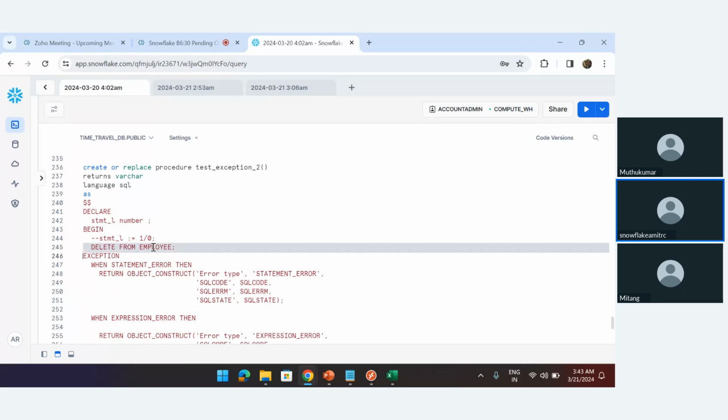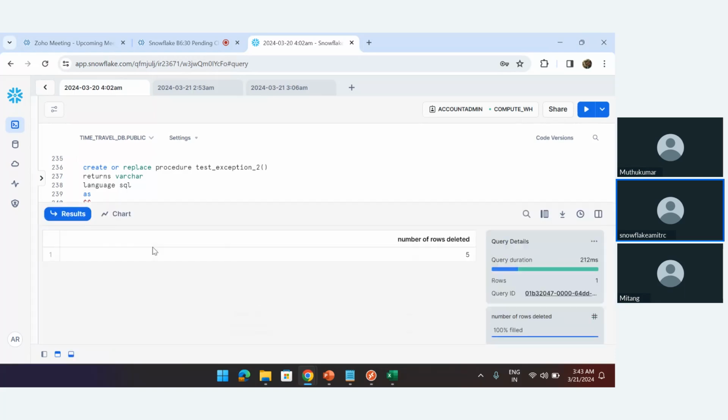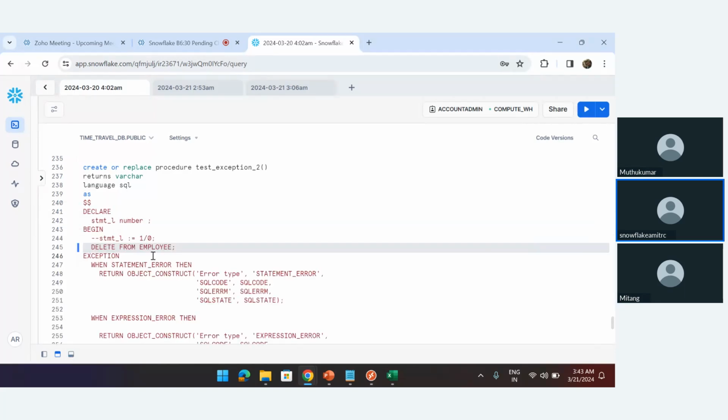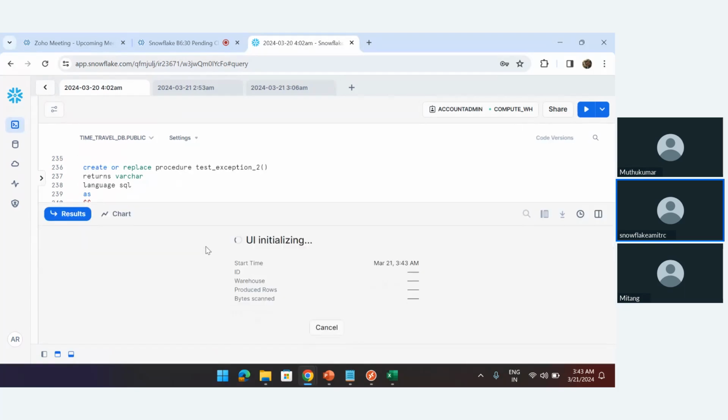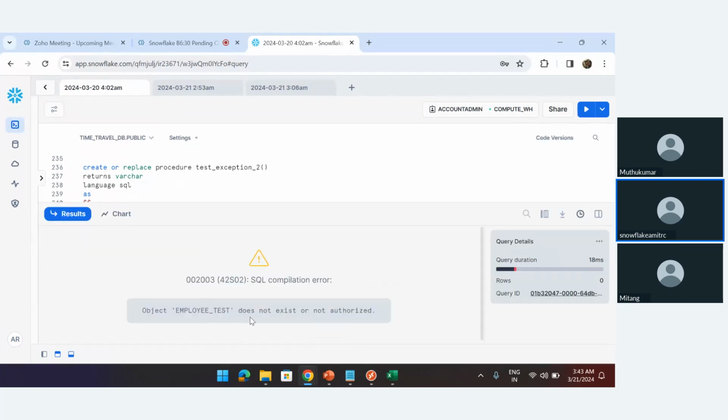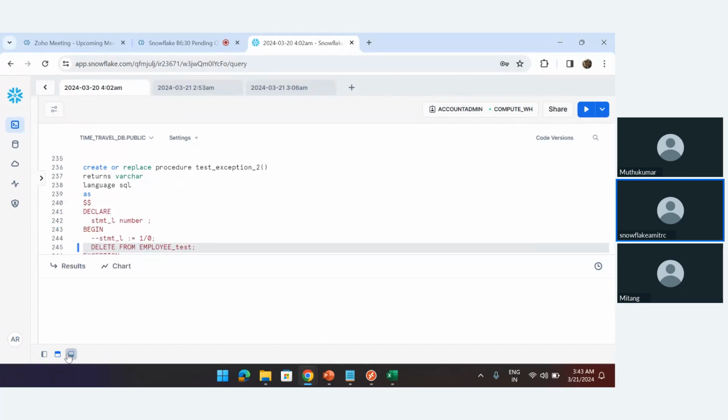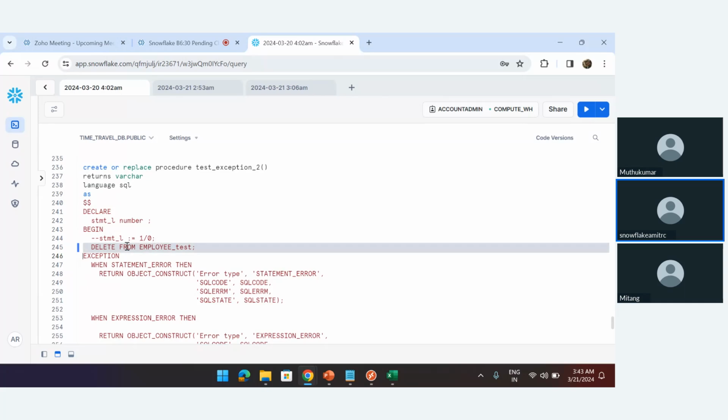I will write here employee_test. This table is not there, right? So you can say delete from employee_test. This table does not exist. So now we are deleting the data from a table which does not exist in your database. So let's run this procedure.